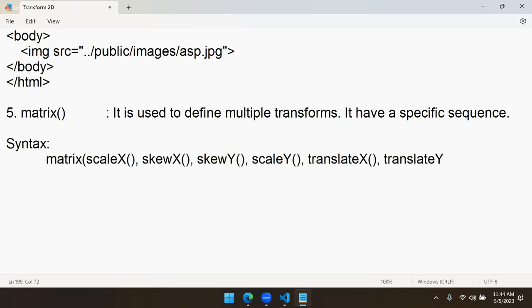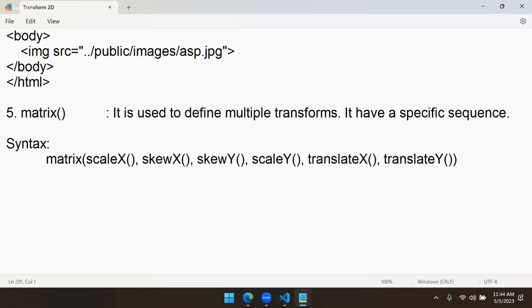This is the formula for the matrix, and this is the order. Matrix works in this order. Matrix doesn't have rotate; there is no rotate for matrix. Matrix can use scale, skew, and translate, three.